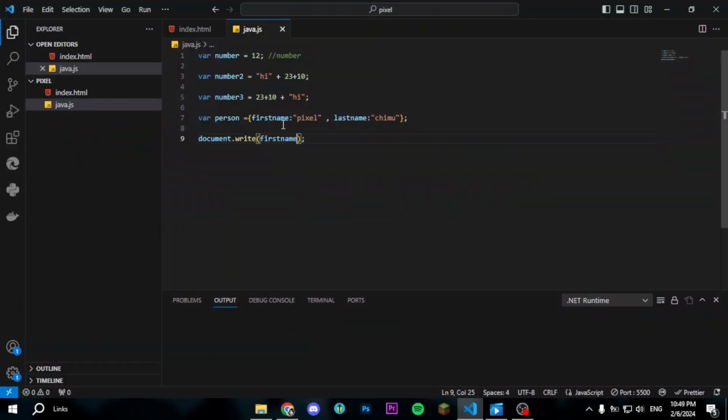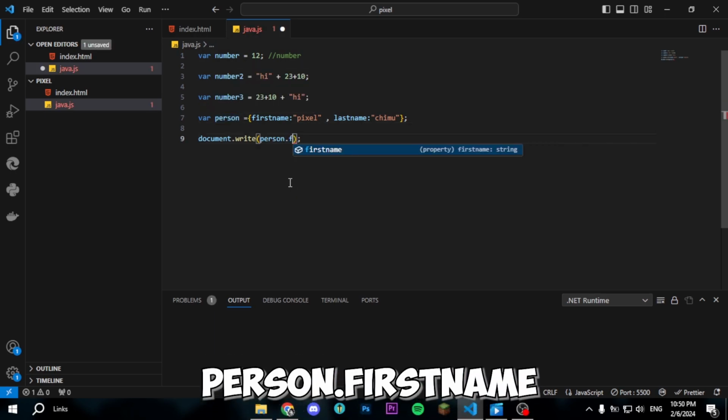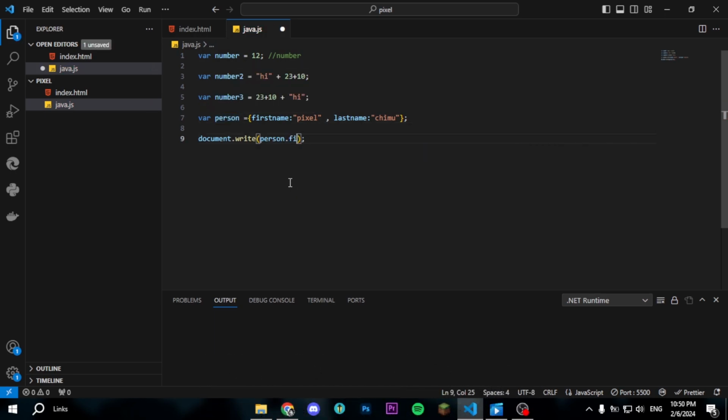But that's because we don't have a variable called firstName. These two are a subset of the main variable. So whenever you want to print a subset, you should write main variable dot subset, which in here is person and firstName. Now in the output you can see the firstName without any problem.